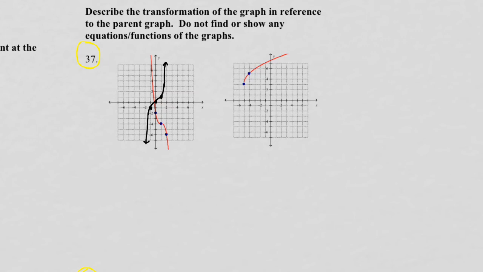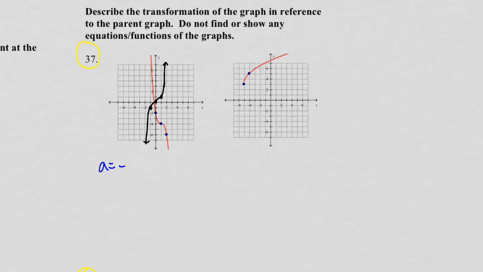Let's keep going. So I can see that it flipped around. So it's either A or B. It's either type of reflection. Okay, whichever one you choose, I'm going to choose A. A is negative because there's a reflection. Okay, negative something, just negative for now because maybe there's a stretch. That's what I'm looking for next.